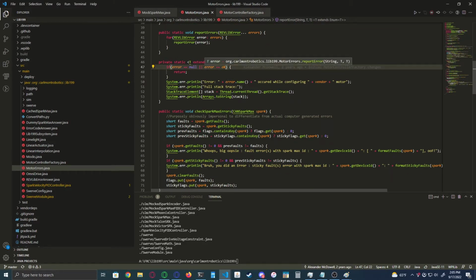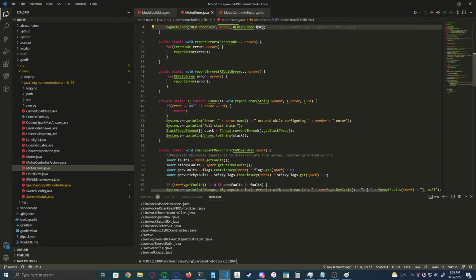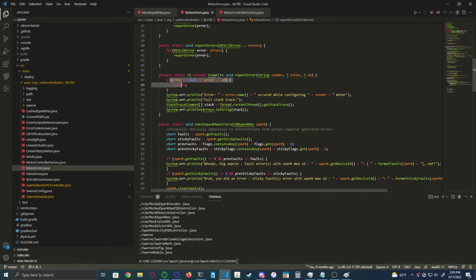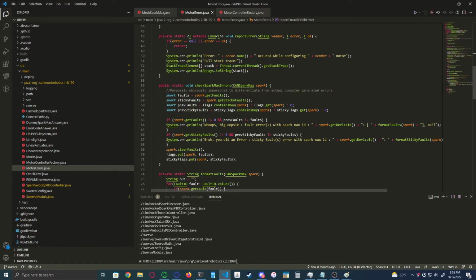If the error is null or the error is OK, which for Phoenix is this and for RevLib is this, then do nothing. Otherwise, tell the user the error code while configuring either a CTRE or Rev Robotics motor, and then here's a stack trace because why not?